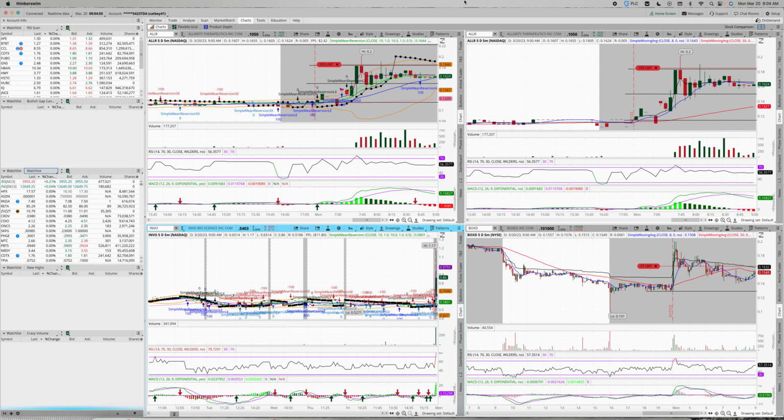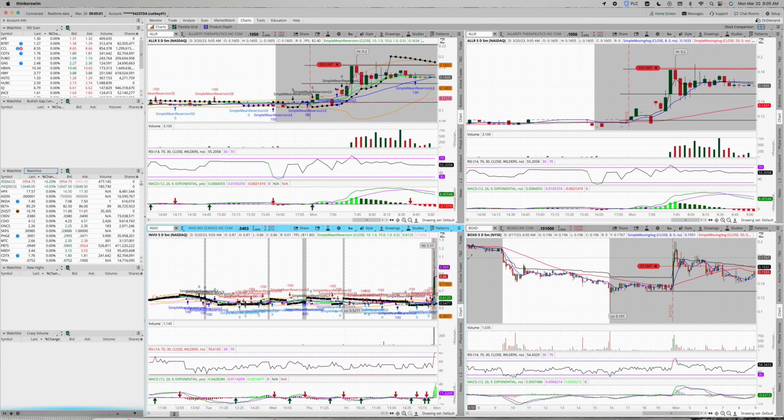What does INVO have? This is that quick scalp that I was talking about. How it pops up on one candle, you wait for a pullback to a low number like 90 or 85, and you buy it for a quick pop back up. Watch. But it must be on the same candle. It can't be on the second candle. Second candle usually fails. Let's see what happens right here.